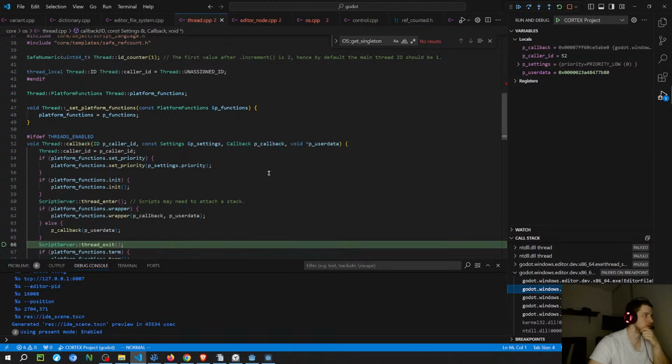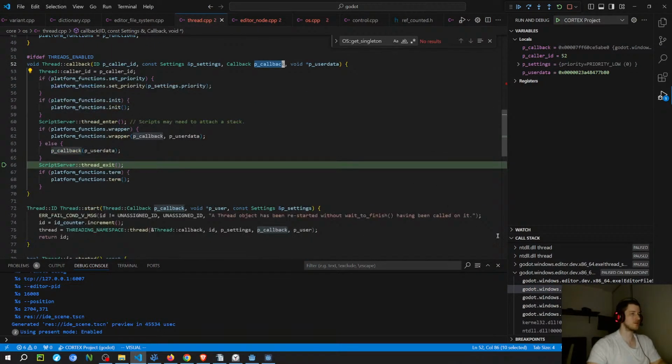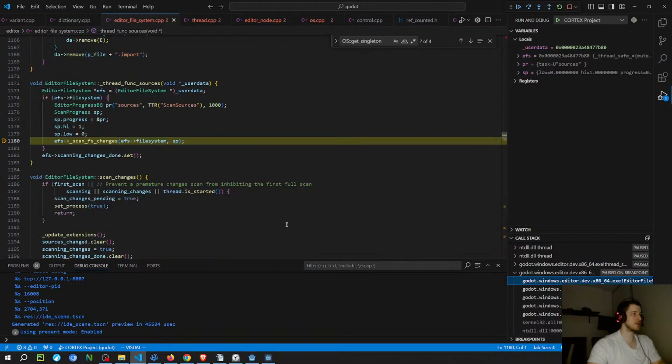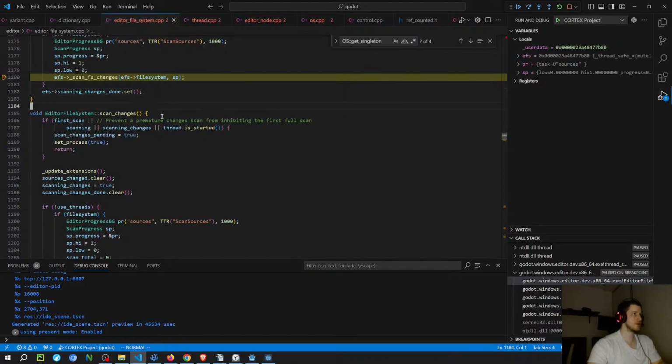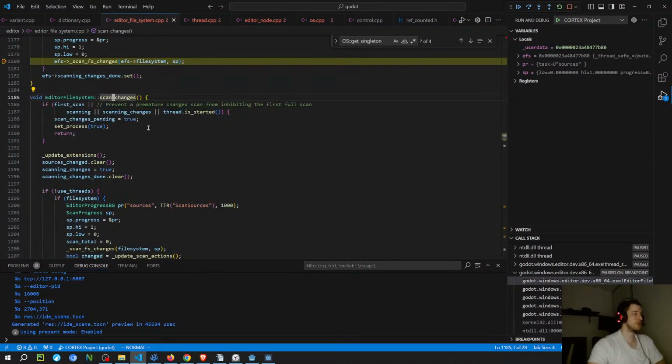obviously the file system uses a thread, it initializes the thread class, but what is the relationship? Doesn't make sense. This callback here has to be the function there that is calling. It's basically this function, and this one is set up on the other. So that's the reason why I thought it was because of this. So it is running this function.